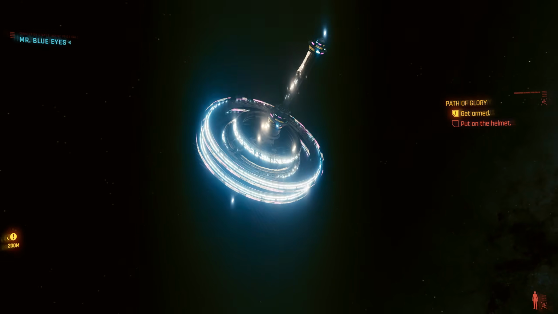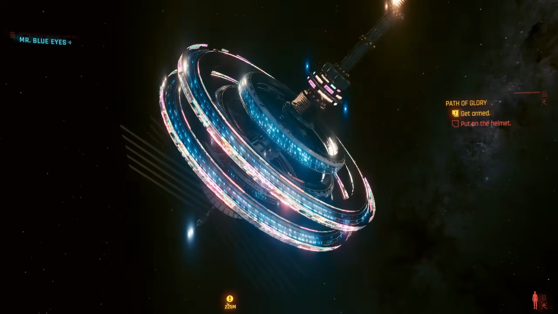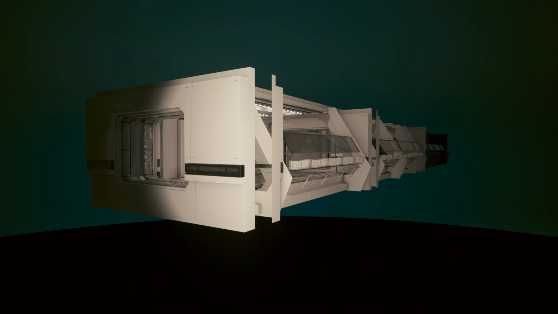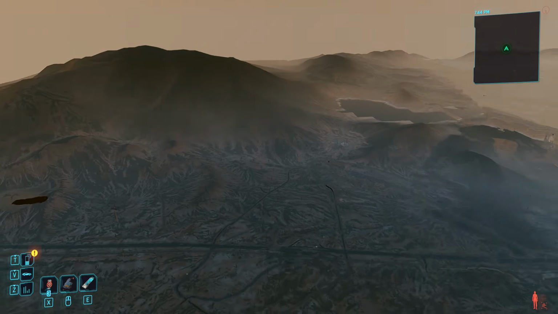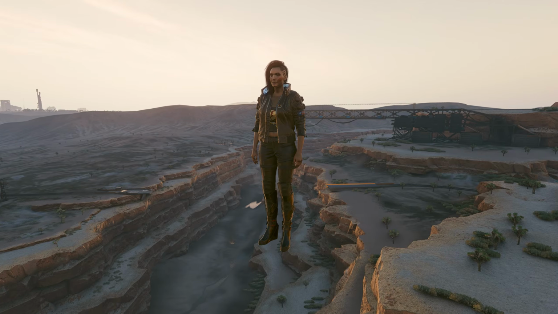This final part of Path of Glory is only rendered for the mission, including the space shuttle, the Crystal Palace, and Earth. But for the lore answer, the Crystal Palace is somewhere between Earth and the Moon, which is called Luna in the Cyberpunk universe. In my second Out of Bounds video, I covered Arasaka Orbital, and this is pretty similar in that the general area is very high up in the air over the Badlands. There's nothing there outside of the mission.